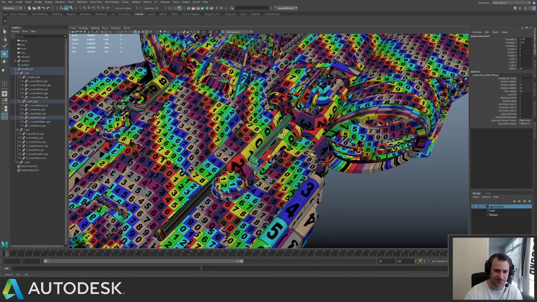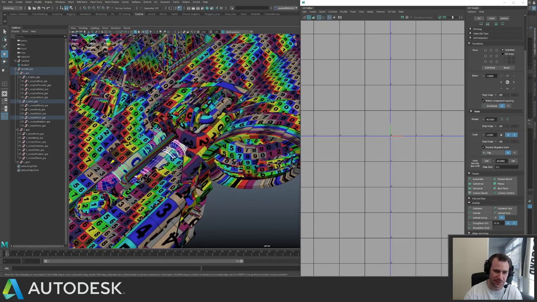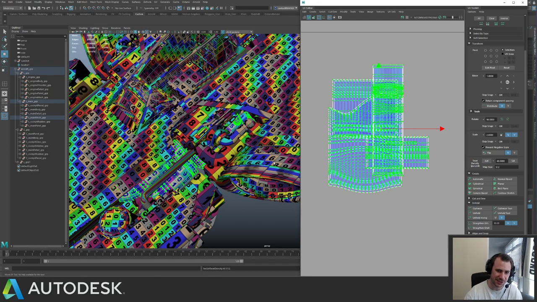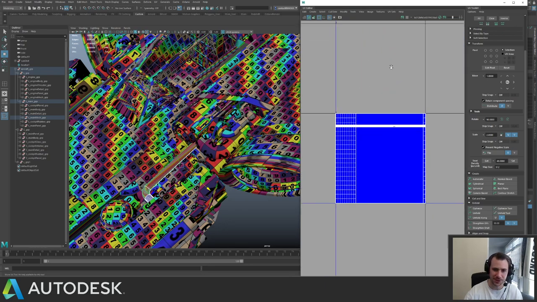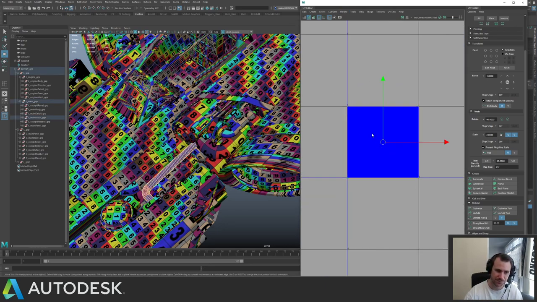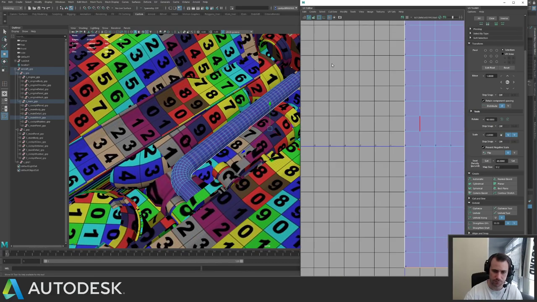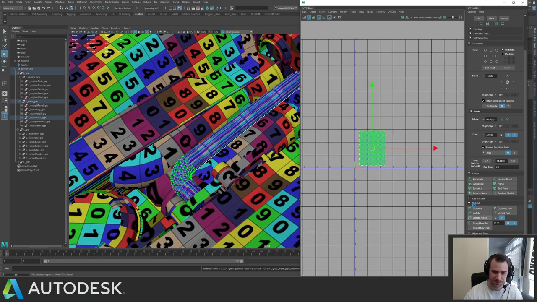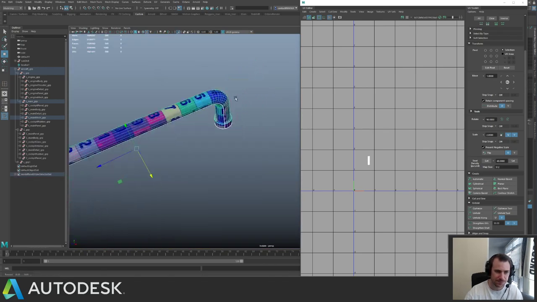But yeah, we're still going pretty strong. A lot of this sort of stuff, we can fix really quickly. This is why it's important and helpful to kitbash with pre-UV'd stuff, because we just simply need to alter the texel intensity and boom, we're done. We have our pipes UV'd. This one we can do quickly with the unitize. Yeah, this is why I don't mind doing UVs. It's pretty chill. Oh yeah, we can just set a texel density. See how quick that was? We don't have to stress too much about it. Oh, we don't even need half of this stuff.